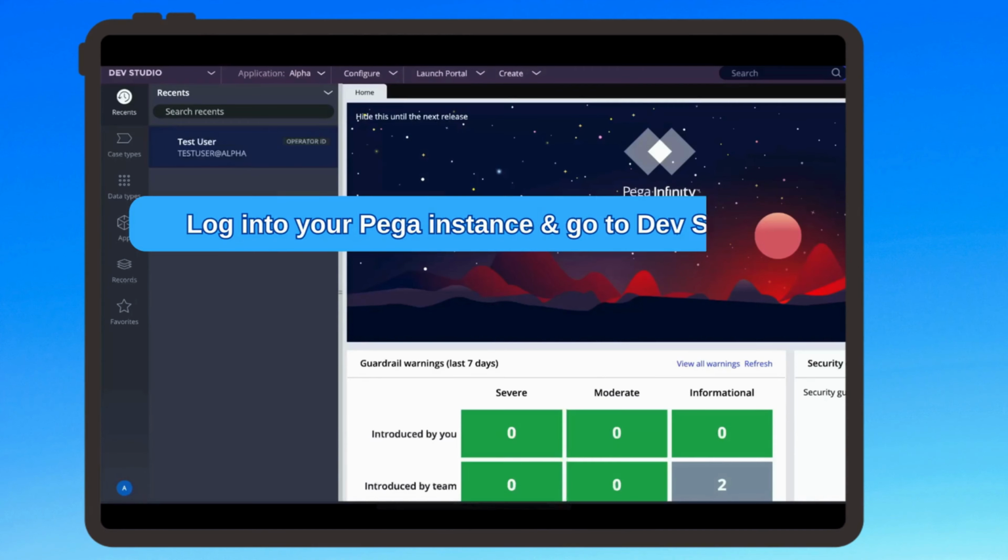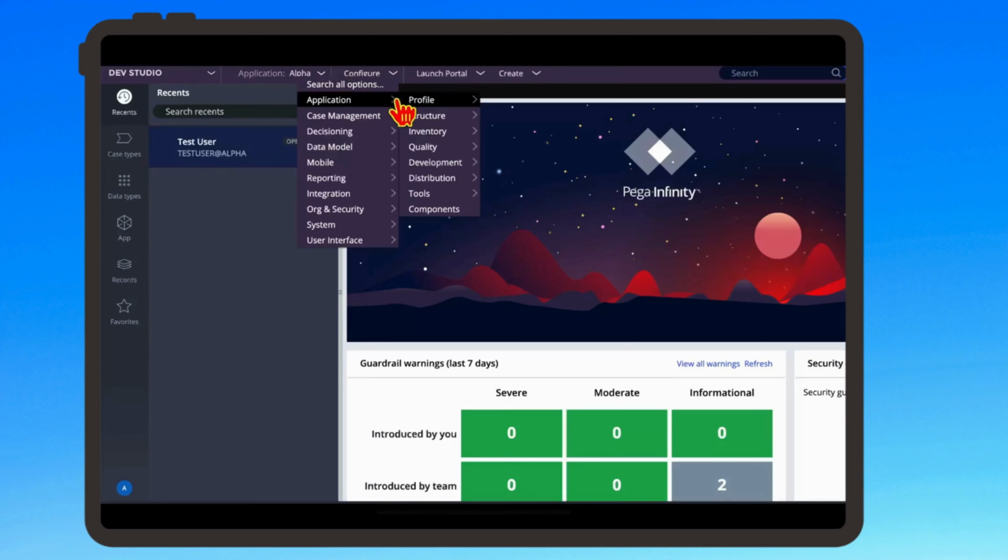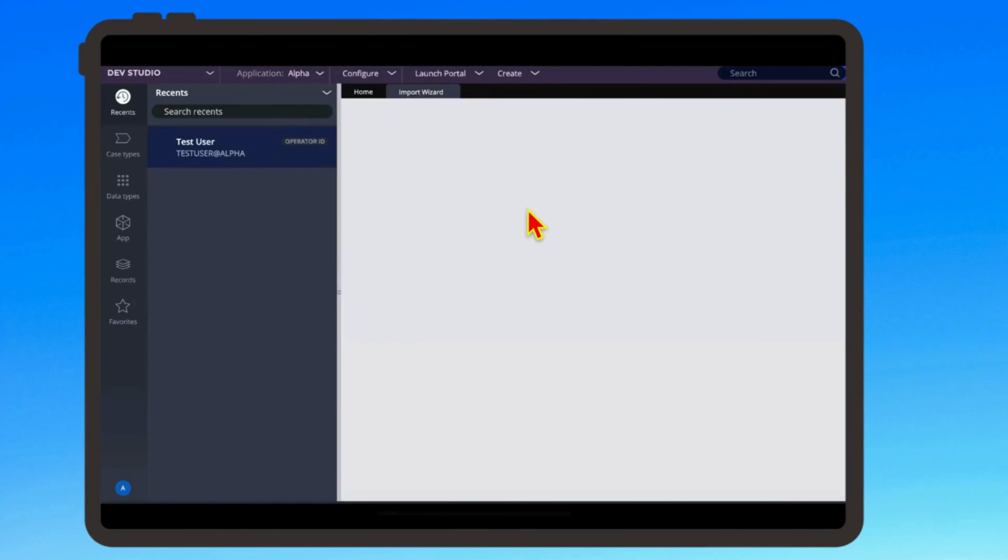Log into the Pega platform and make sure you are in Dev Studio. Click the Configure menu in the header, then select Application, then Distribution, and finally Import.